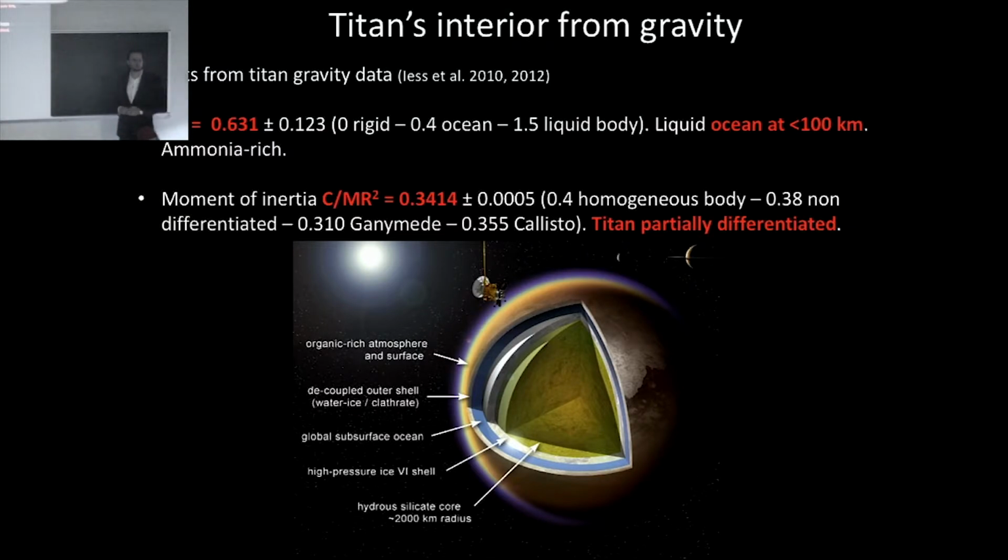Okay. That's the depth again, right? That's the thickness of the ice crust. But the thickness of the ocean itself, we don't know. We don't have a good handle on how deep the ocean might be. I don't think so, because it also depends on the density of the ocean and the density of the interior, so it's not obvious.